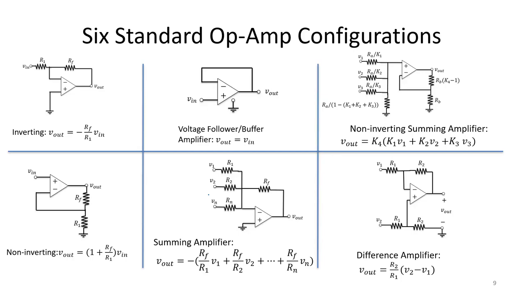We have inverting and non-inverting op-amps, and you can see that these will multiply our input voltage by some constant. The constant that we multiply by is determined based on the values of the resistors in that amplifier. We also covered the voltage follower, which is used to stabilize signals. And then we also introduced amplifiers that perform addition and subtraction.